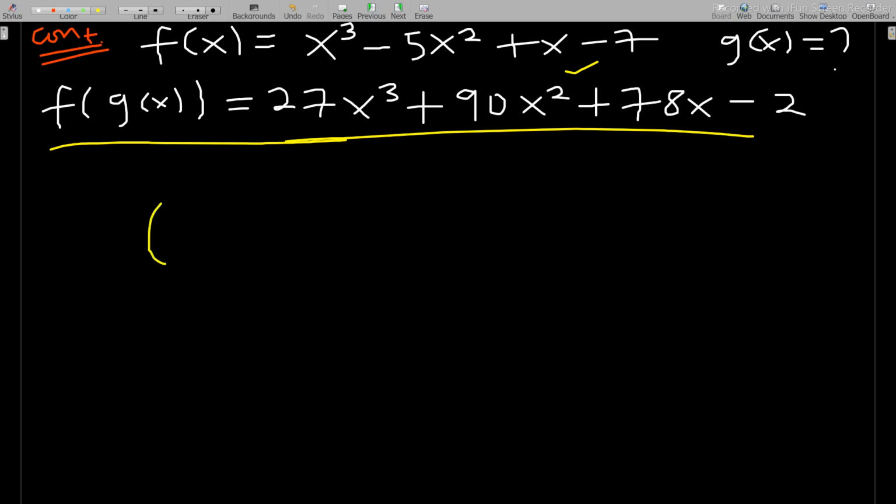Let me put it this way. I'm just taking the highest, I won't take the rest. So it's like something cubed, and after everything, the highest that is also giving me is also something cubed. It means what polynomial function, when I cube it, will give me x cubed. What I'm trying to say is, find a function that when you cube it, after everything, the highest degree of that function will be x cubed, or will be 3.